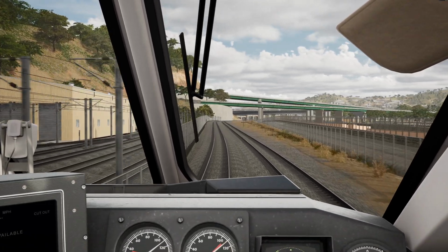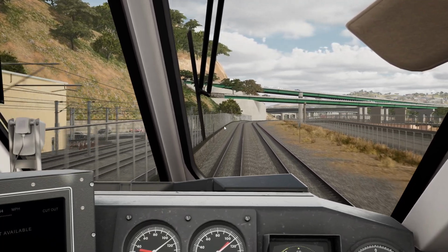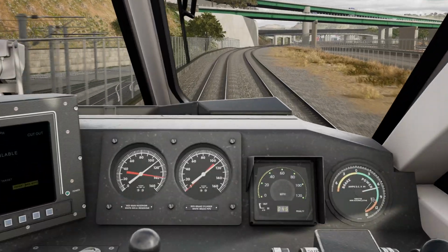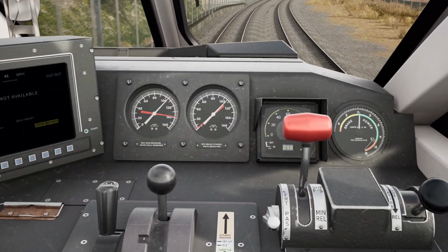I will actually give it until I sight the start signal. Oh, the depot signal, sorry. Nicely done, Emily. Right. Sharp brake.